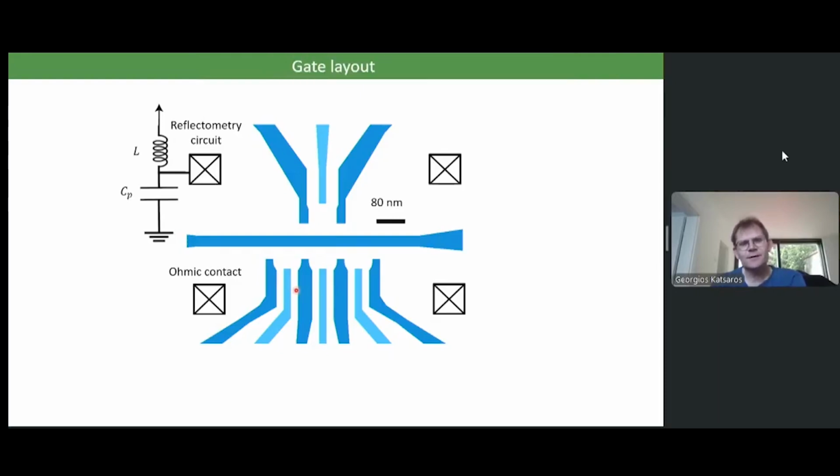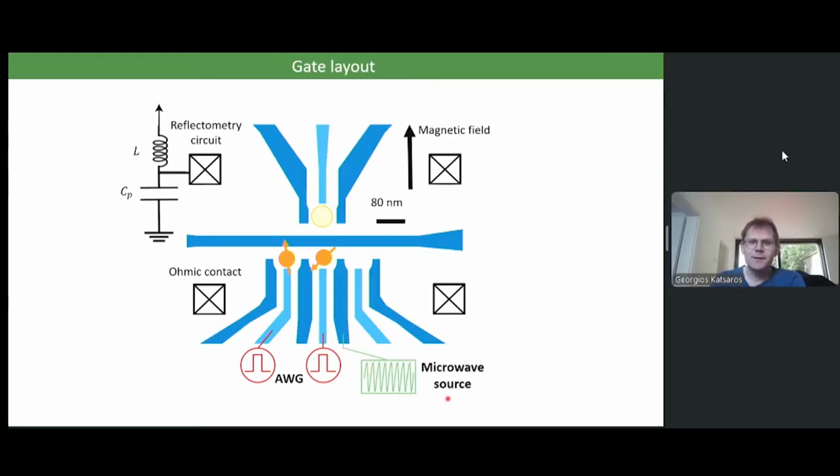That is mainly for lithographic reasons, in order not to risk that your gates are going to be shorted to each other. And this gives you the possibility to have 3 quantum dots on one side and 1 quantum dot on the other side. This is the charge sensor, which allows us to do the spin qubit readout. Of course, then for the qubit experiment, one uses also arbitrary waveform generators, microwave sources, we apply magnetic fields, and our readout, in order to be able to read out fast, is done by RF reflectometry.